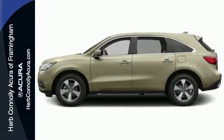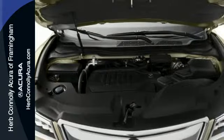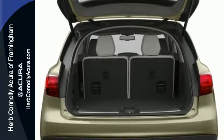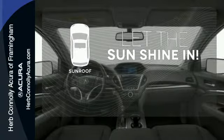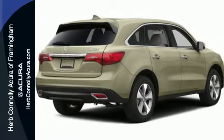It's right in your comfort zone with Tri-Zone Climate Control. The push of a button on the key fob opens the power tailgate automatically. This luxury SUV also includes an on-demand multi-use display, LED headlights, and a multi-view rear camera. Let the sun shine and fresh air in with the sunroof. Life is a journey, so enjoy it with this Acura today.